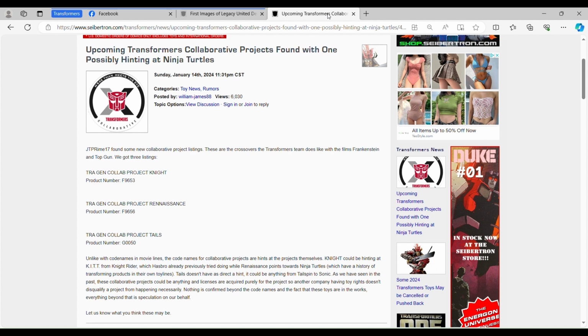Nothing is confirmed beyond the code names, and the fact that these toys are in the works, anything beyond them is speculation on our behalf. So, if it is a Knight Rider, we'll have to have 2 different characters, Kit and Car. That's guaranteed. That's a must-have, really. If they are doing a Renaissance, which is hinting at the Turtles, because they're all named after Renaissance paint masters, they would have to do, I think, the Party Wagon, and it would have to be an original character.